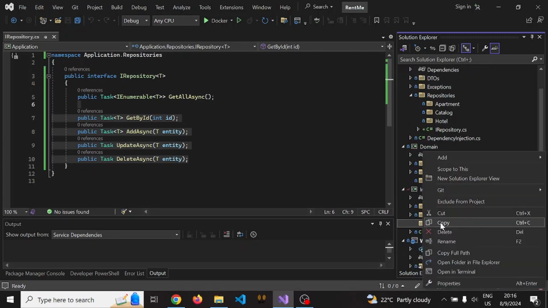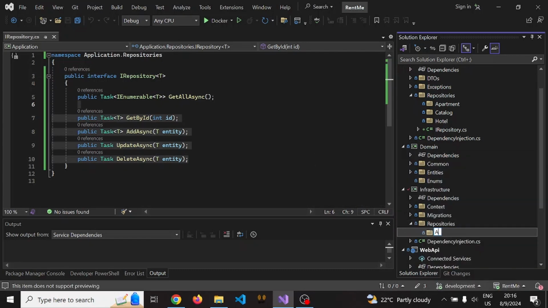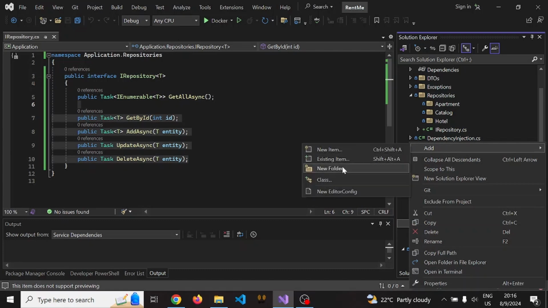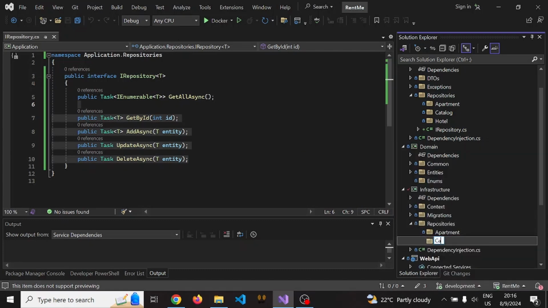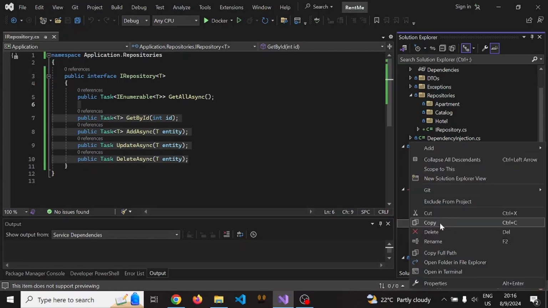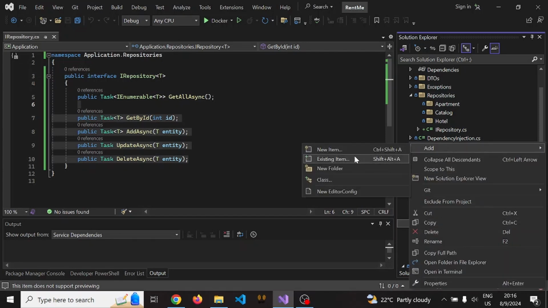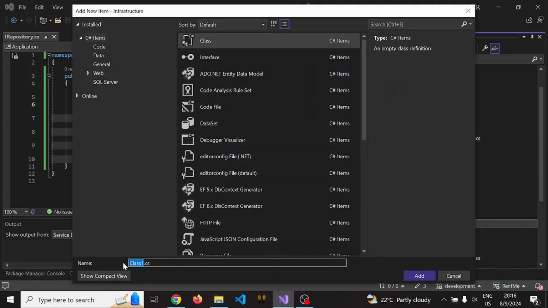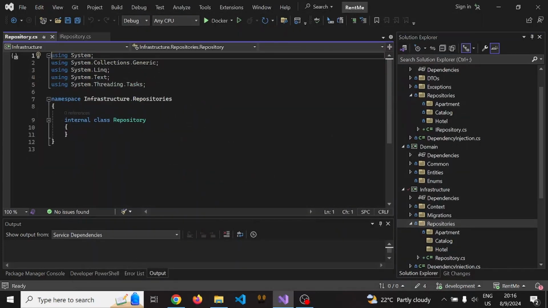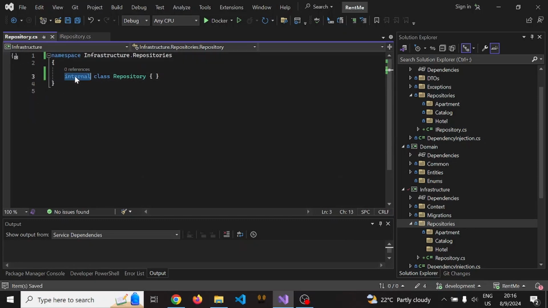And also make these folders: apartment, catalog, hotel. And we are going to add base. Now we make a class because we implement the repository. Okay, let's make it public.